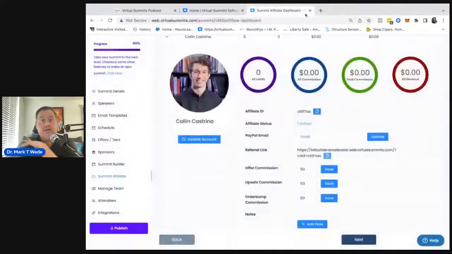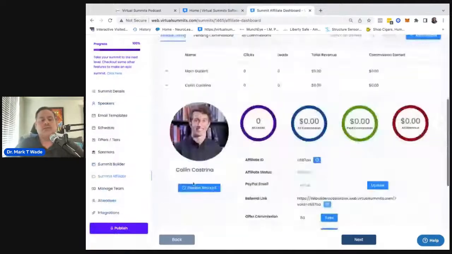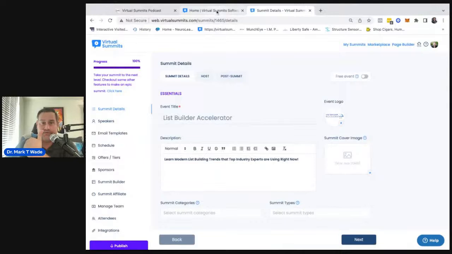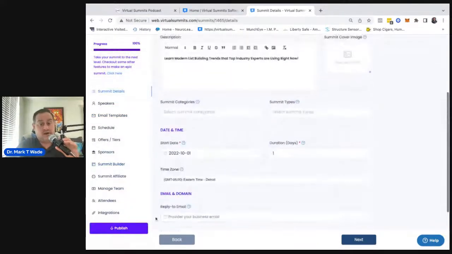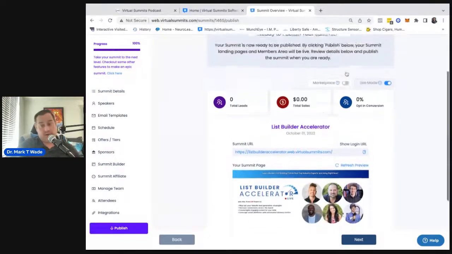So please make sure, if you're testing your summit, you can publish your summit at any time, because you can always unpublish your summit later. And when it goes published, it's not immediately being sent out anywhere, meaning it's not on our marketplace. It doesn't go out into our marketplace until you put it on the marketplace. Okay.